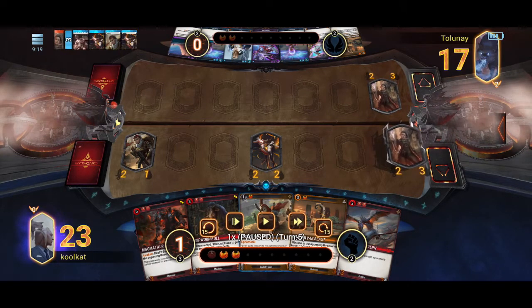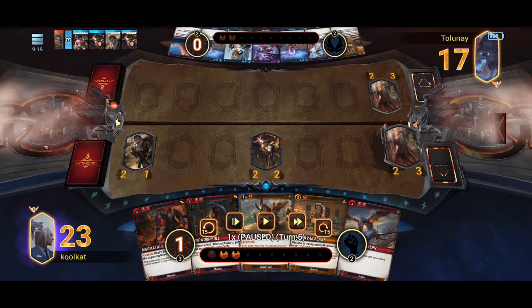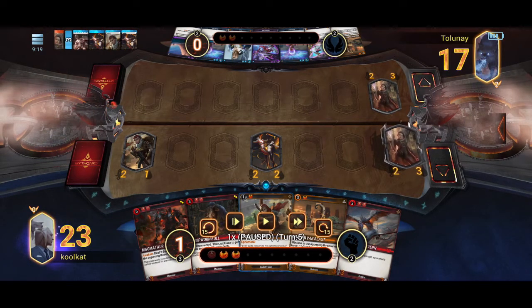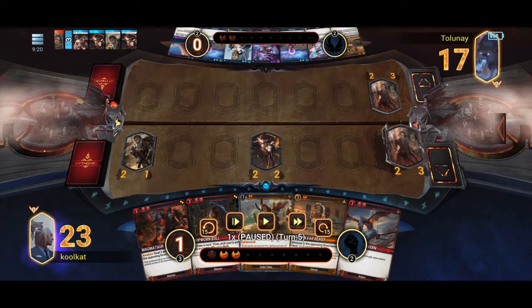If I swing with this recruiter, what that's going to do is make these 2 recruiters 2 1s, and then what they can do with that is trade the recruiters off and then play another minion in that spot, which is going to give them initiative on the right hand side of the board.